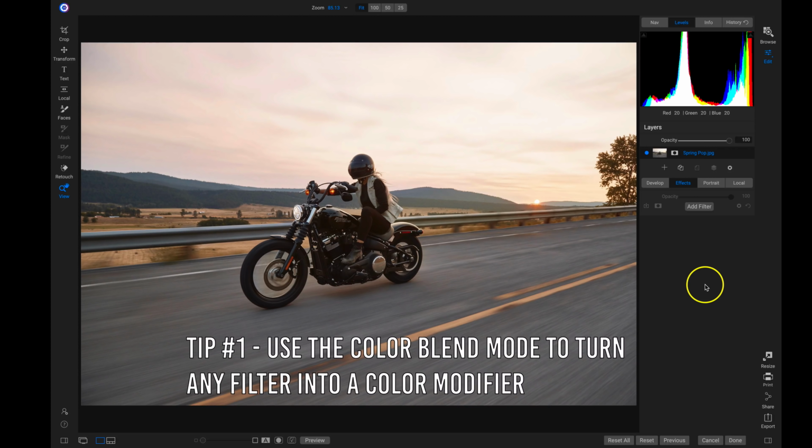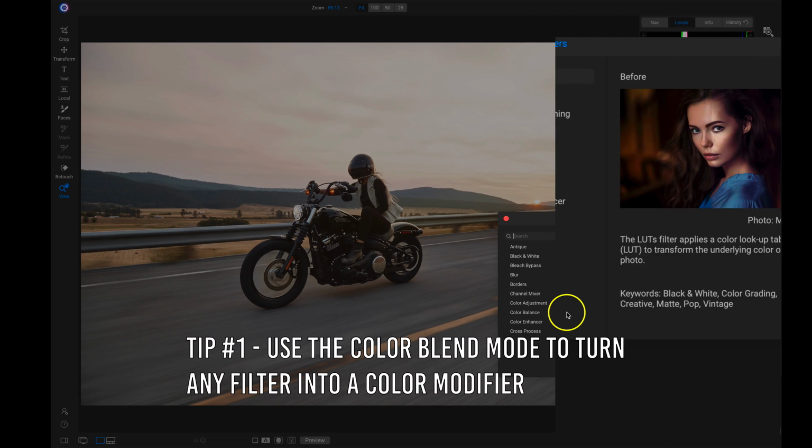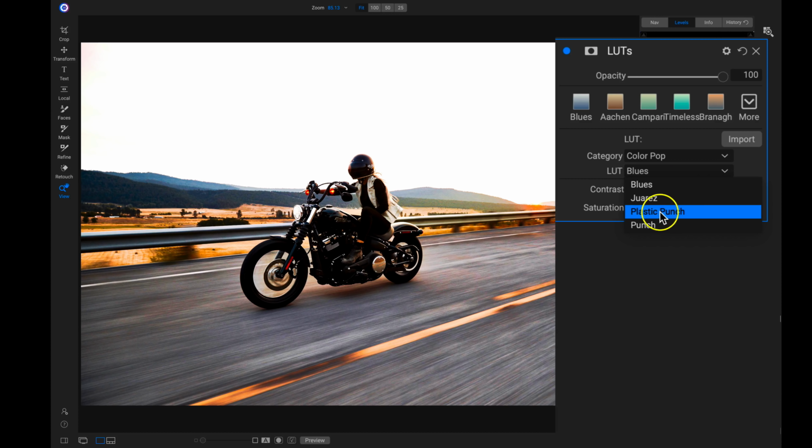My next tip for making spring colors pop is to use the color blend mode on your filters. That way it's only applied to the colors in your shot and it protects the tonalities. So if I add a filter here, one of my favorite filters for bringing on color and style is this LUTs filter. So by choosing the LUTs filter, the preset look is this blues color pop look. So if I turn this off and on, you can see it incorporates a nice bit of blue color cast onto the scene. And let's go over here to our category, or down to our LUTs rather, and let's go to this plastic punch one.